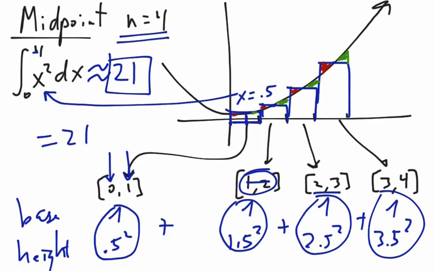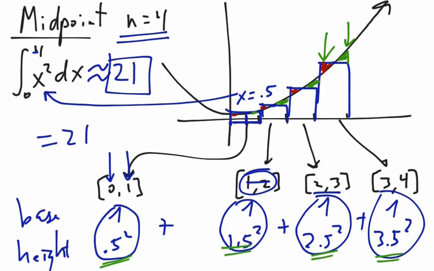Okay, but you see that for every time I overcount, I'm also undercounting. So this is probably more accurate than a left or a right in general, but it's also harder to do because you have to do a little bit more math to get these decimals to work out.